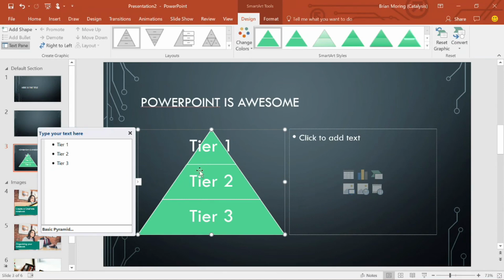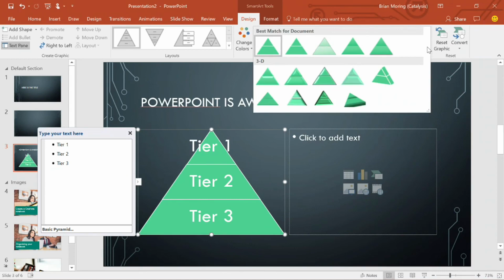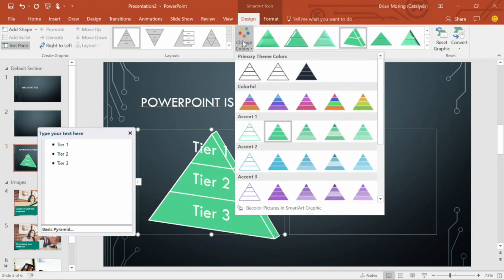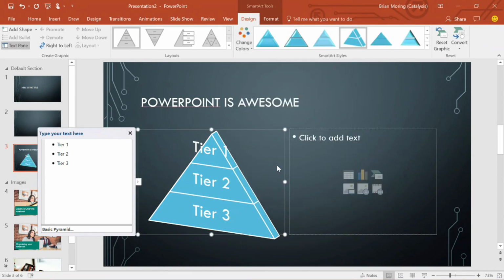So in this case, we've selected the smart art, and on the right-hand side, we can select the different styles that we have available for us. So in this case, I want to make it look, there we go, that's interesting. So we can add in a different style that we want, and we can even change the colors. Right now, if I click on change colors, all the options become available for me. Right now, we've got this gray-black going on in the background. Let's do a blue. Blue looks nice next to that background. So I can go through and select a different color. You can see it changes the entire color of the smart art for me.